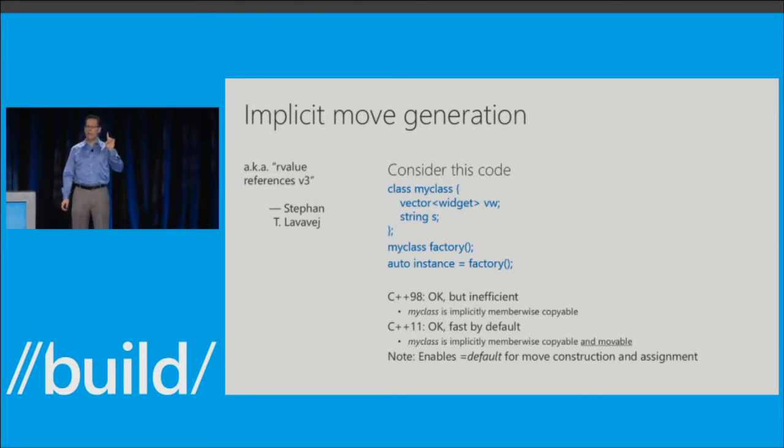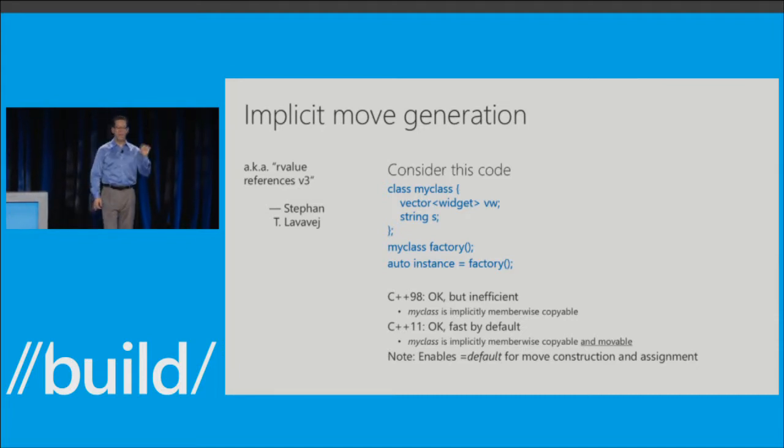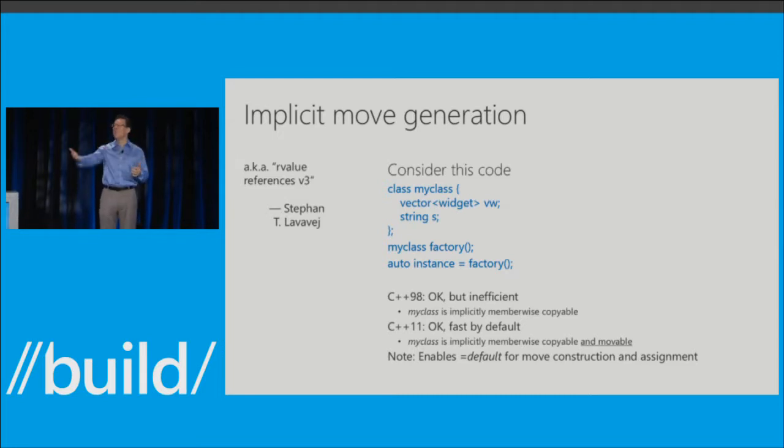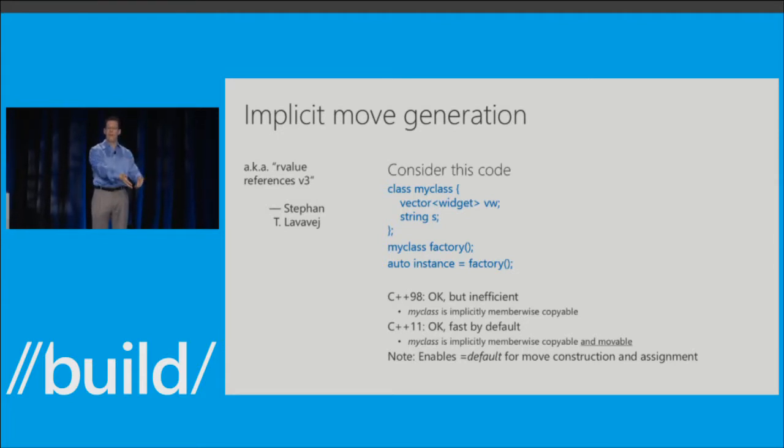The one note I'll put in is that probably the first time you see this feature in a CTP, you'll be able to use it on every function that you expect except for move operations. Sorry, that was when we first shipped = default in Visual C++ 2013, it'll work for everything except move operations, because = default says, give me the implicit one. Now that we're adding the implicit one, this will also light up the rest of the = default feature so that = default will do what the implicit move generation does when you ask for it explicitly.